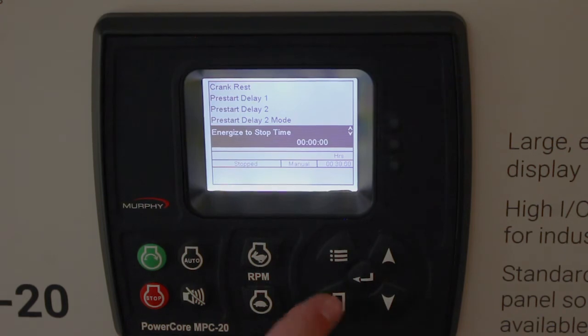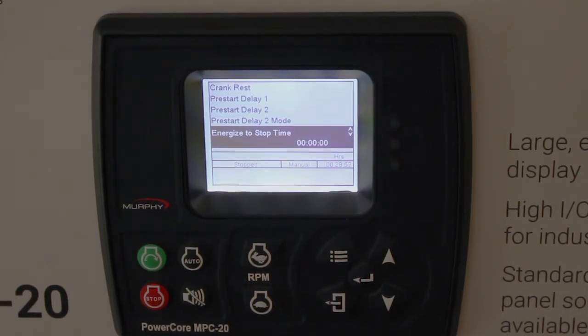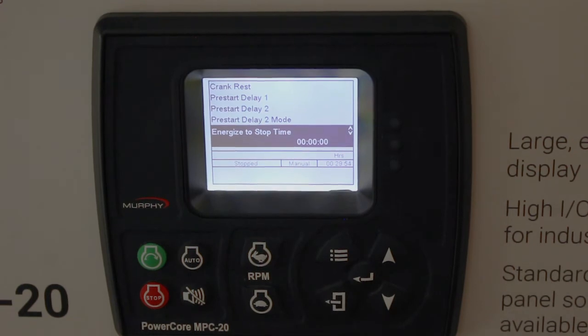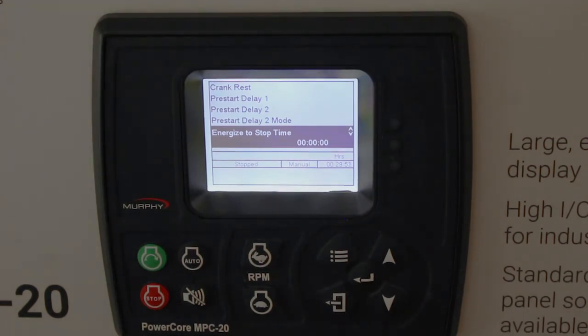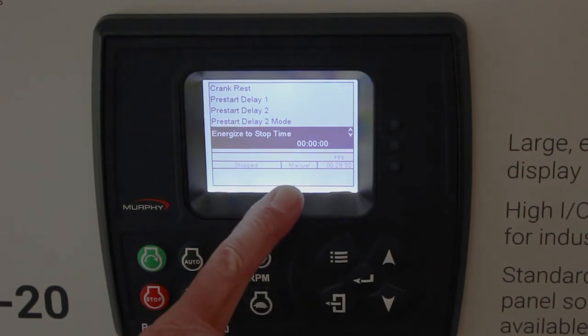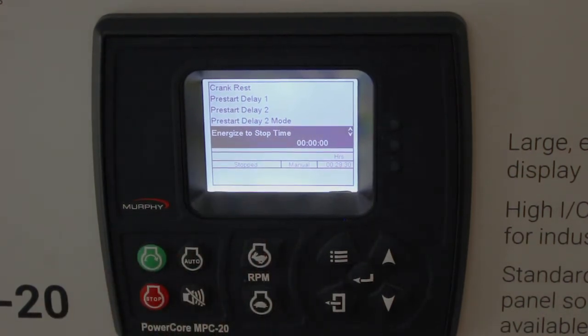Energize to stop, used on fire pump applications, and that means that instead of energize to run, which is the standard config, where we put power out to either the ECU enable output or a fuel valve for a mechanical engine or a gas valve for a mechanical engine, energizing it to allow running, you can not put anything out and you energize to stop, which is typically on a fire pump. And this time delay means that that output's going to stay on after we call it to stop for that many seconds or minutes, so we don't run the battery down and leave it on forever until somebody comes out there.